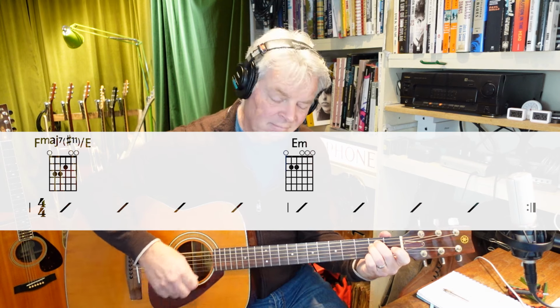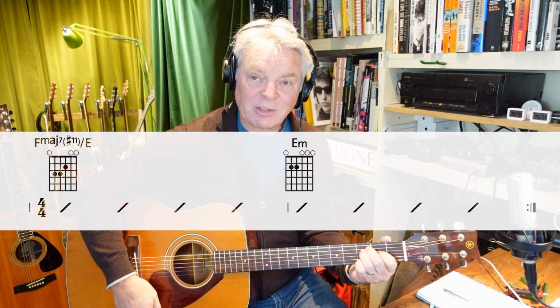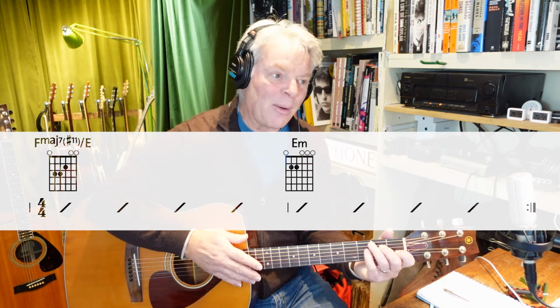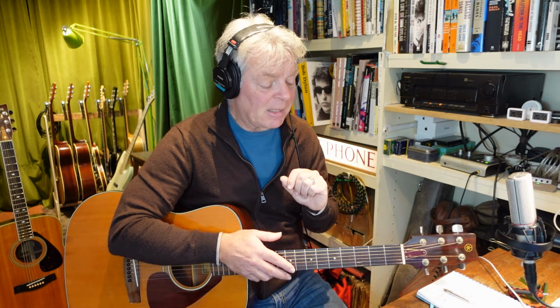Recording, this actually fades in. So it starts very, very quiet and grows, and then eventually we have four times through, so eight bars in all, four each of this F major 7 sharp 11 over E, and then this E minor, and then we get into the verse. Now the verse is six bars long and it repeats, then we get into the chorus and all the other stuff, and we never actually come back to the verse. But it starts like this.